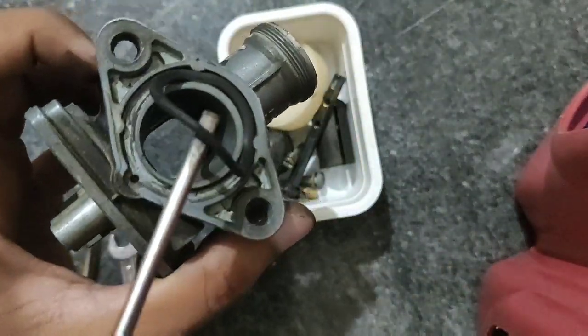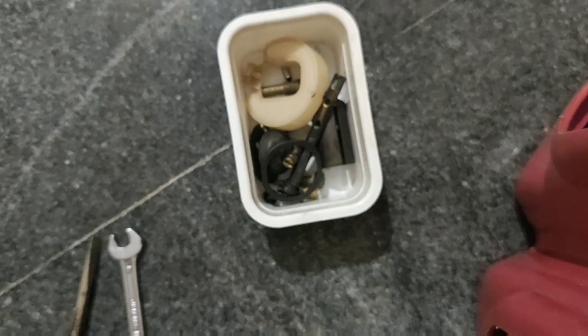This is the o-ring placed at the inlet side. Remove it before washing with the petrol.